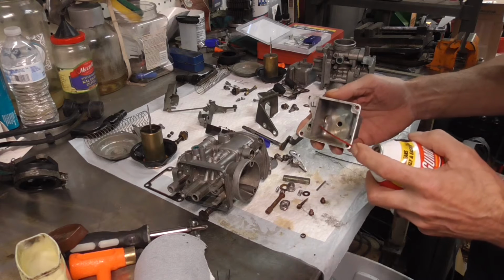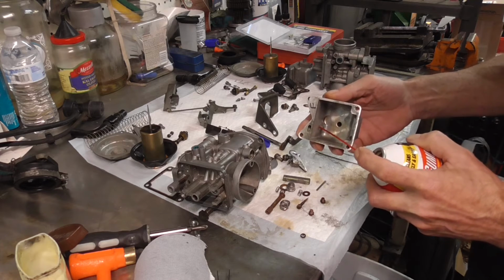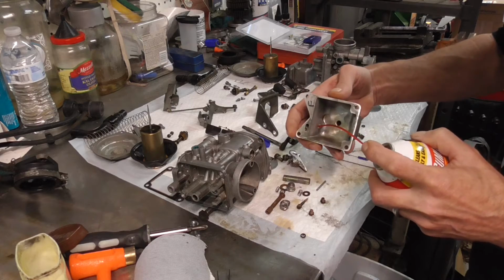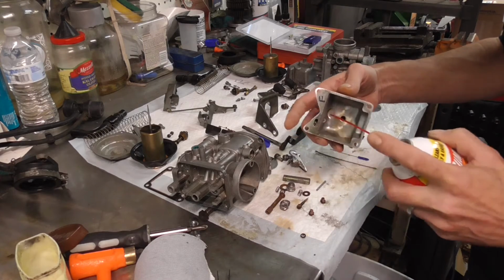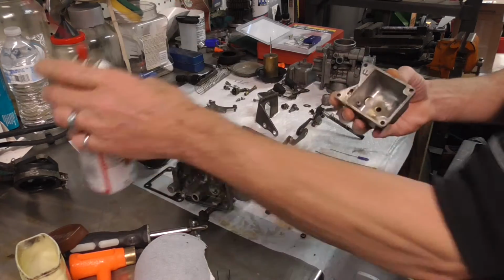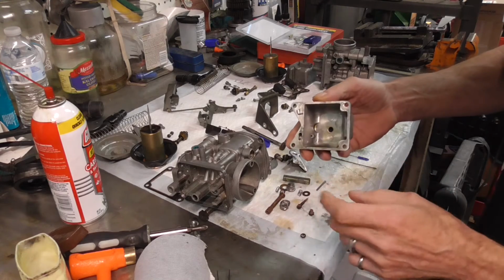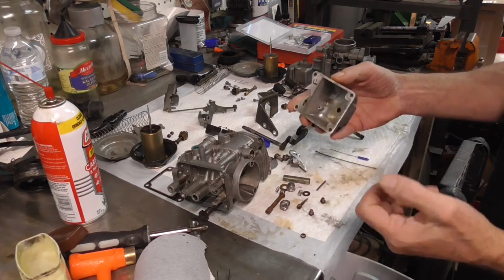So let's spray a little carb cleaner, and you can see that it bubbled up and came out. So I know I'm clear. So that one takes a while to get right there if it's dirty. You might get lucky that it's not dirty if you're just cleaning up some good carbs. So right there is a hard one.